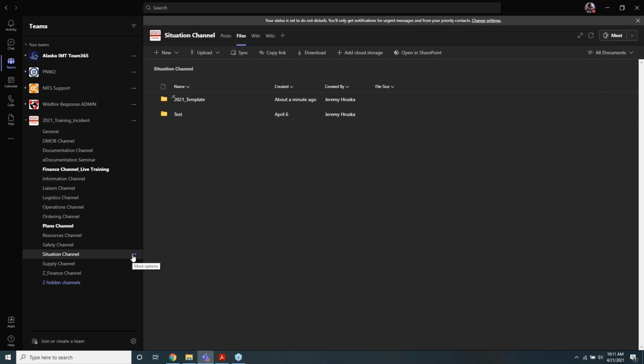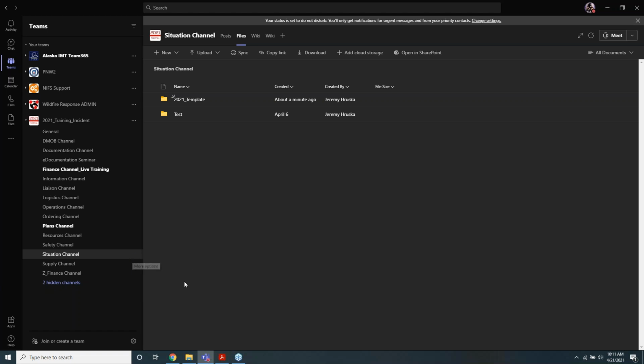I did it both ways last year. As long as people aren't in there messing around with stuff, it's not a big deal. I think it was one incident where somebody went in and deleted our entire GIS folder structure out of Teams. And of course we lost all our data and we had to restore it. But that's up to you.